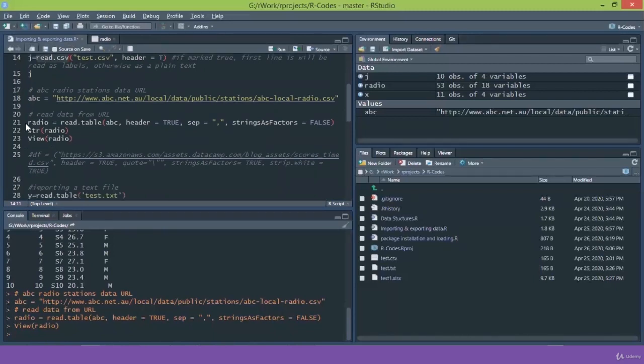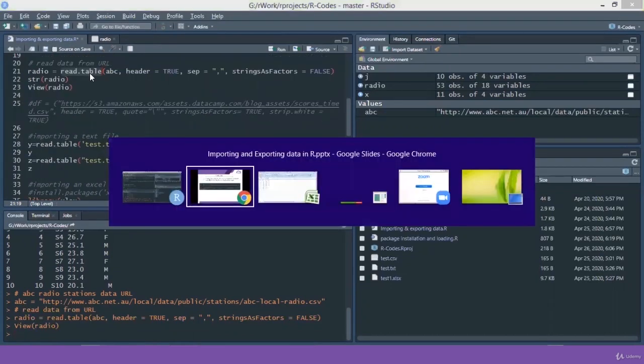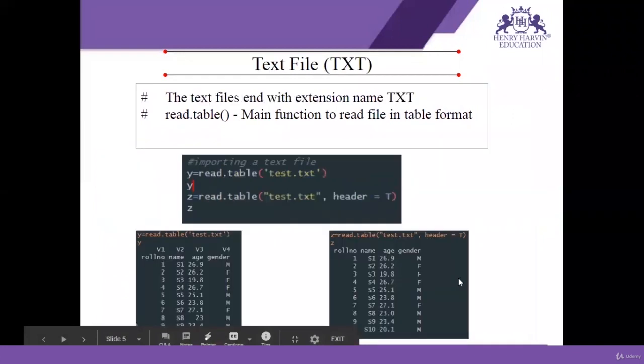But in this file, when we are importing the data through URL, we have taken the function read.table, which converts my data into tabular form. So it is very easy to import the data.